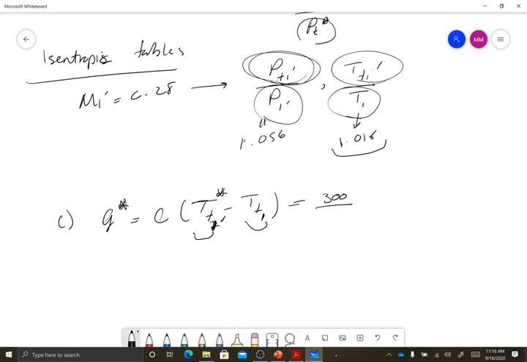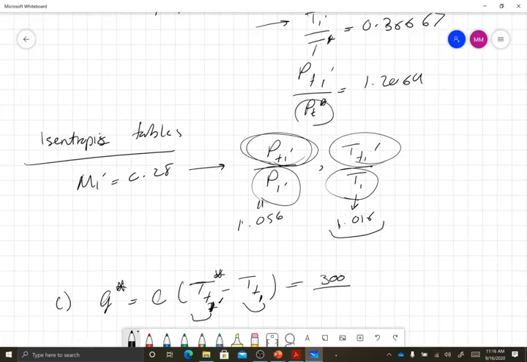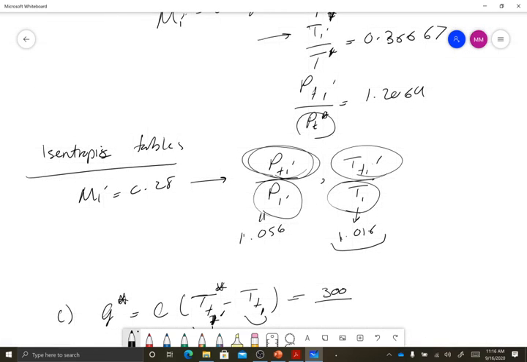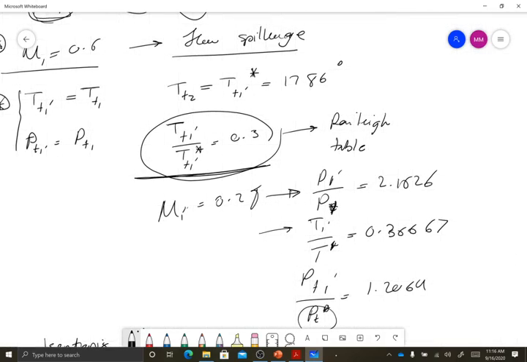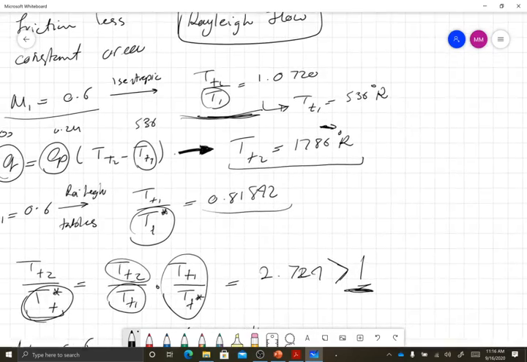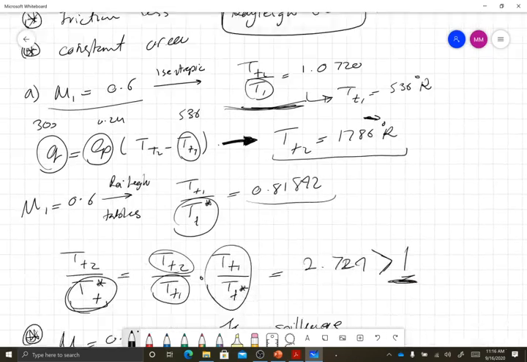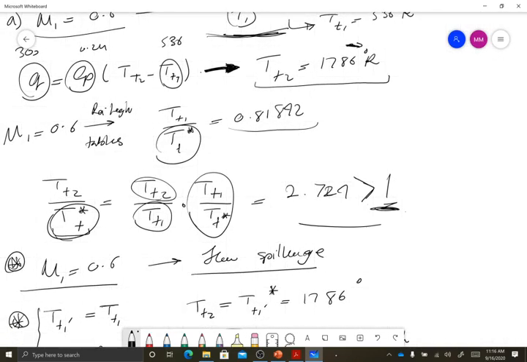Is there any way to just determine that without having to go through all that? Determine what? Work just to get the same number. Pardon me? So you went through all those steps just to prove Q equals Q star? No. We didn't go through all the steps to prove this. We wanted to find the pressures and everything else, right? So essentially, if you only wanted to find the Q, the only thing you really need to do is to find this ratio, and show that it is larger than 1, which essentially means that your flow is choked. Then you could have said my Q is going to be the same as Q star. Does it make sense?